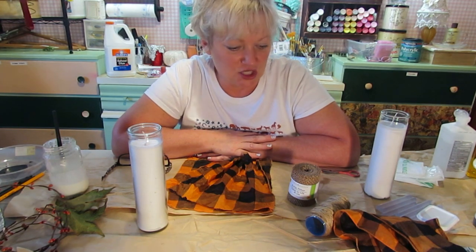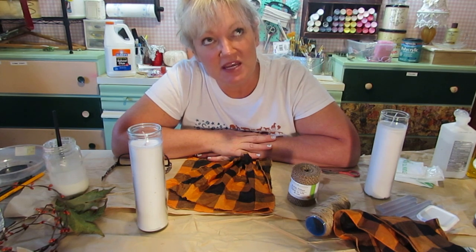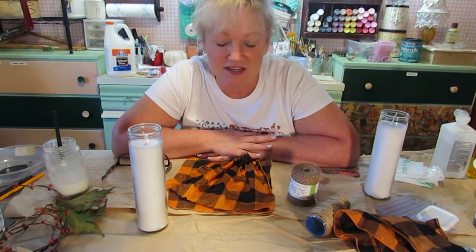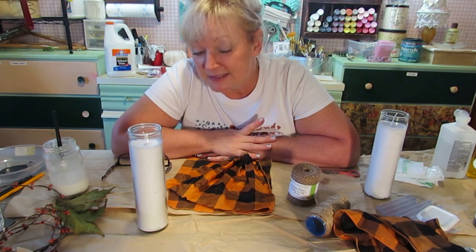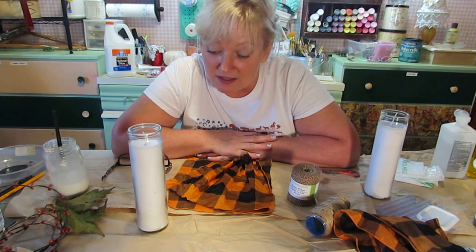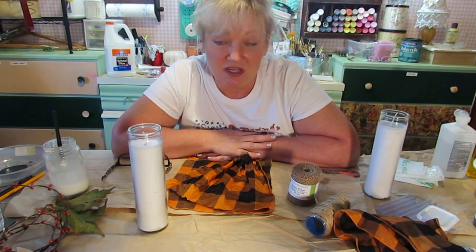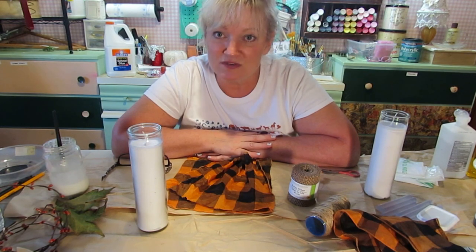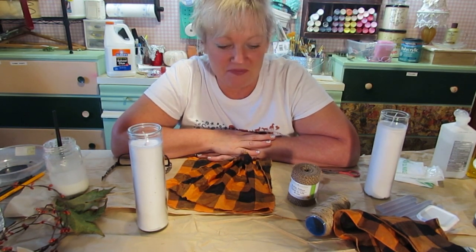A lot of the things you can use from home, but I did get a few items from our local Dollar Tree because I love Dollar Tree as much as I love to go to the goodie stores. As a matter of fact, Dollar Tree's on my list of goodie stores because to me, you can't get anything better than buying it for a dollar, and sometimes you can get it cheaper at the Dollar Tree than you can at a thrift store or a Goodwill. So anyway, that's my little ramble about that.